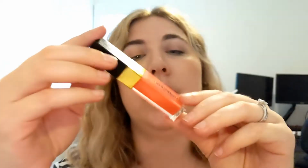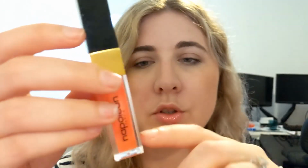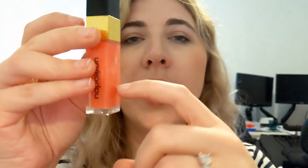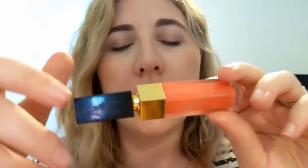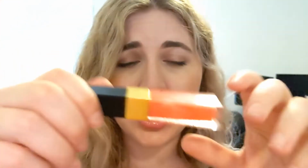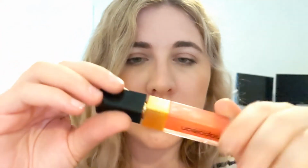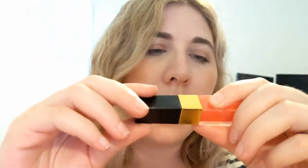And then the last product that I have is this Napoleon Perdis lip gloss. This is definitely one native to Australia. It's down to here, so I have a very small amount of product left. And it's ancient. I think I've had this for over a decade. I don't know what it's meant to smell like, so I can't tell you if it's actually expired or not, but it's scraping. I think I might try and figure out how you take out the stopper at this stage. And I have 2 of these. I have it in an orangey color, which is actually what I'm wearing now, but I'm just going to finish this one off, and I don't think it will take me much longer than a couple of months.